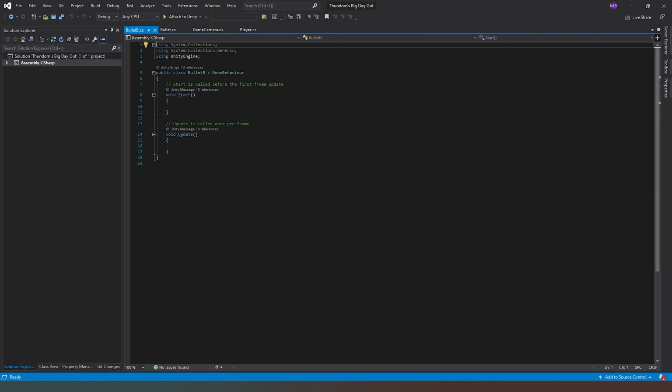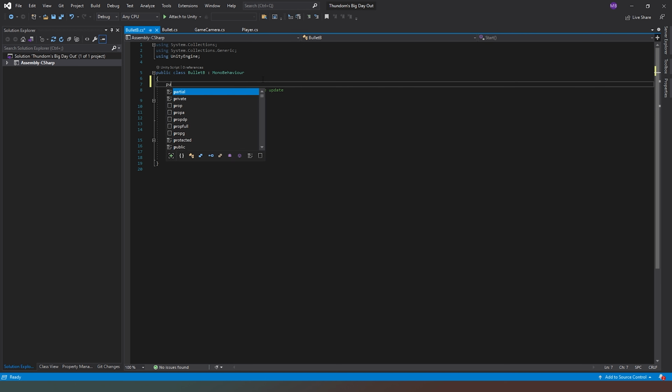Now, creating a bullet is actually really mega simple, believe it or not. What we actually need to do is create a couple of properties that are going to dictate how fast the bullet moves and how long the bullet lives for. There's no point having it live for 30 seconds if it's off the screen within 2 seconds. So we want to decide on a lifespan and of course the movement speed that the bullet is going to do. So in the top of our class here, we're going to create a public float, and we'll call it bullet speed.